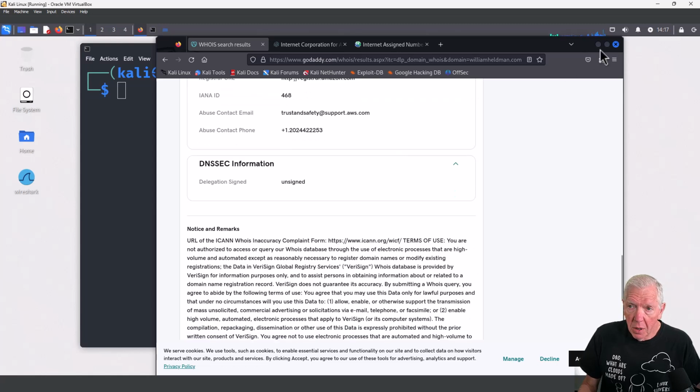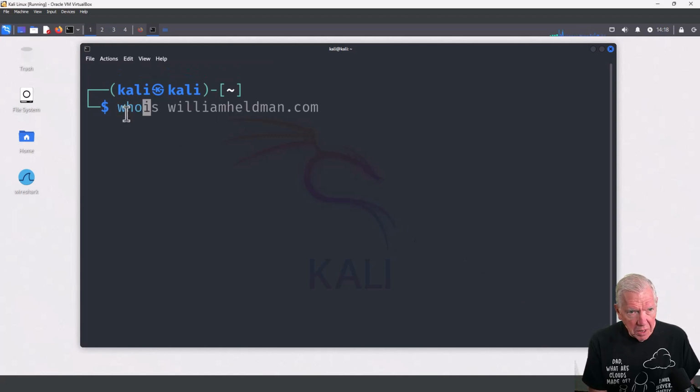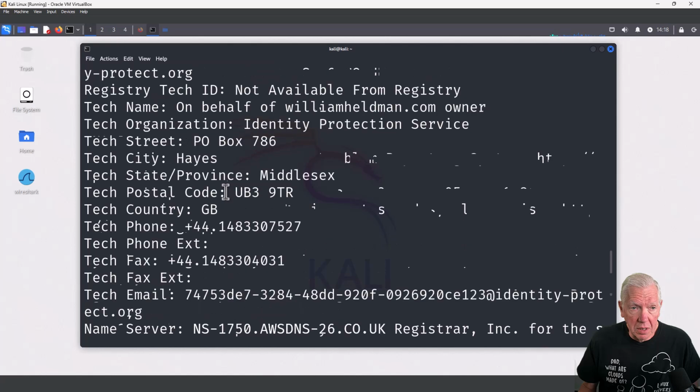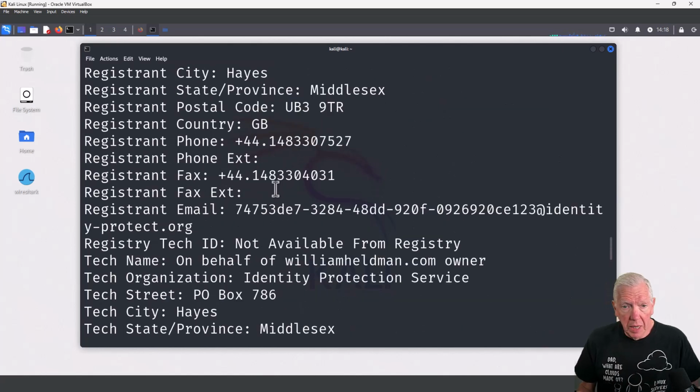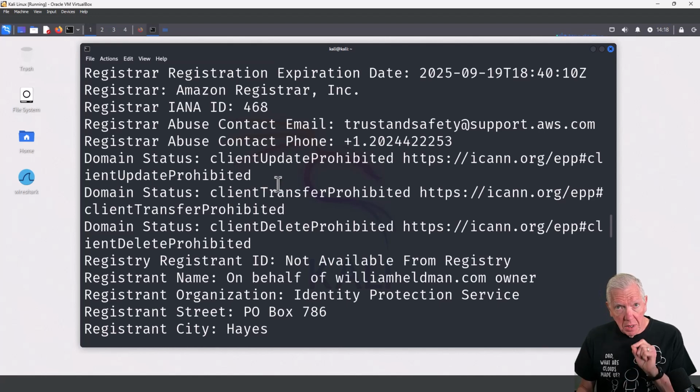Well, that is called the whois record. So we can actually do this inside here. We could natively do whois. It will run just fine from here. Or I think we can try that. So I'll give that a try. I just type that in to make sure it's going to work. Whois williamheldman.com. This is a command that's known to Windows and to Linux. And it goes out and gets the whois information just fine. And you can see the same thing that we saw when we run GoDaddy. And you get some phone numbers and things like that. You get a little bit more information, but what you don't get is information about me.